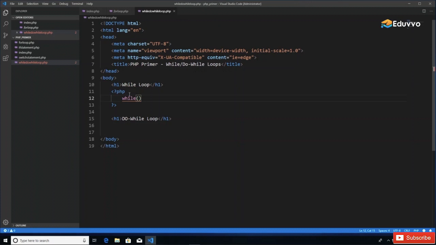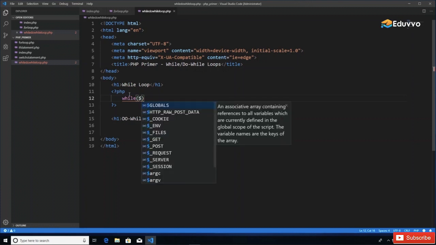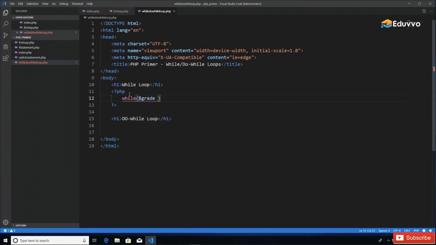Don't violate that rule and you won't have a hard time. So while, and then what we need inside of these parentheses would be a condition. So the condition could be while some variable, let's say grade, is less than 10. And then this would be my condition.